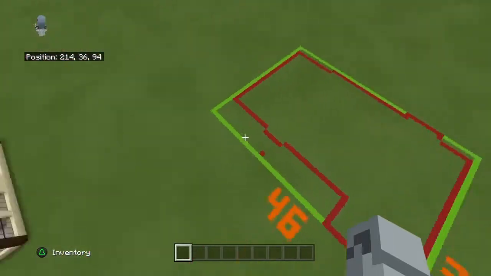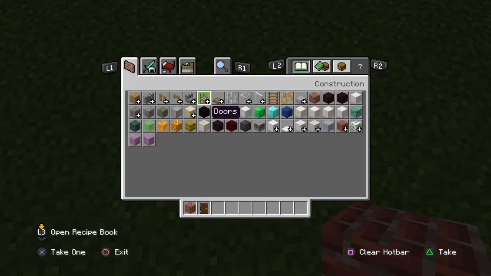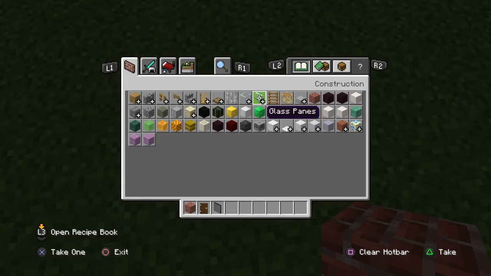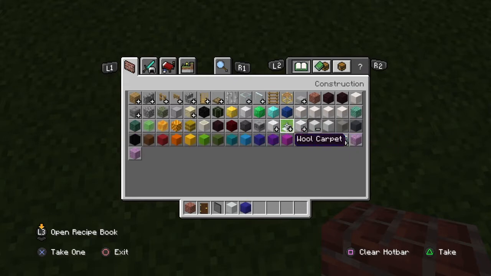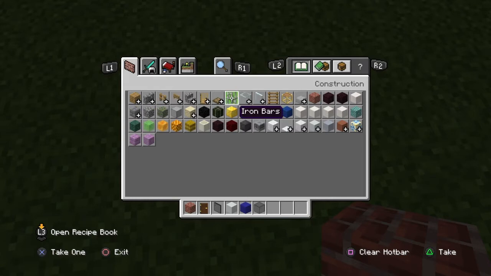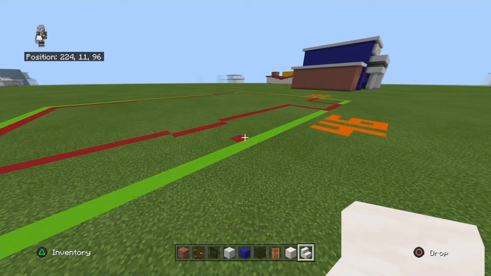The materials we're needing are brick block, dark oak door, black stained glass pane, white concrete, blue concrete, black stained glass blocks, acacia door, and smooth quartz. I'm going to go with smooth quartz, and smooth quartz stairs, and also smooth quartz slab.